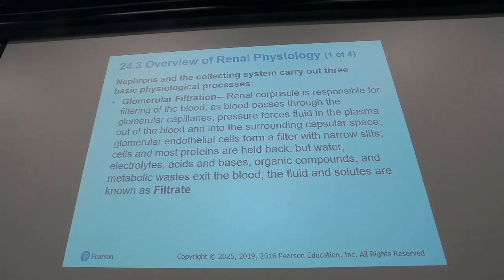Now for the physiology of the urinary system. We have glomerular filtration. Glomerular filtration happens in the glomerulus, in the glomerular capsule. These physical forces, oncotic and hydrostatic pressure, drive the fluid from the glomerulus into the glomerular space. The fluid that results from filtration is known as filtrate. First you bring the blood into the afferent arteriole, then you filtrate it, and then the blood goes through the efferent arteriole.